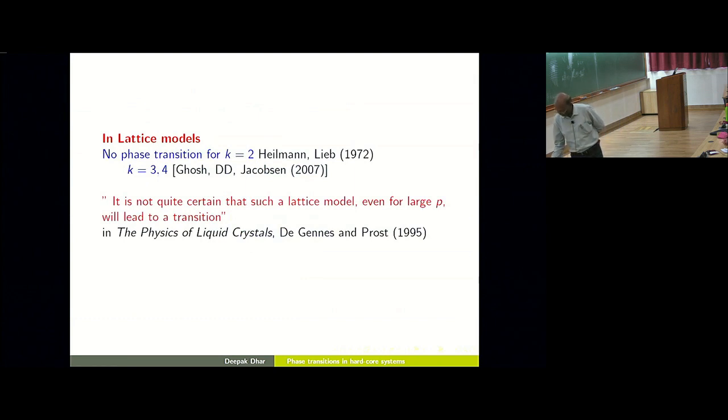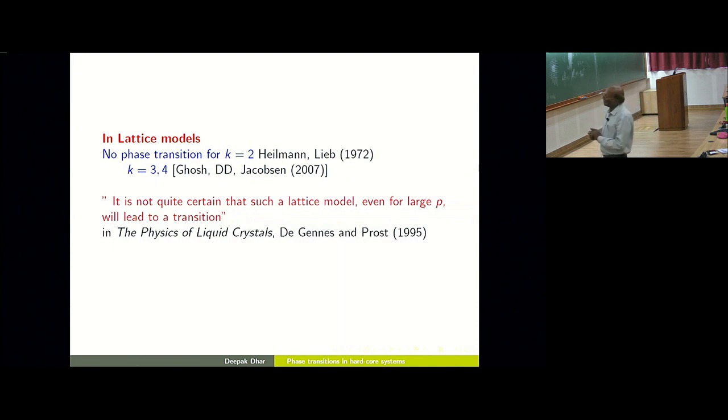In lattice models, k equal to 2 is called the dimer model. So you have a system in which you have these dimers which take two squares, and there are empty spaces. And you can ask, if you put these at random, what happens? There is a proof by Heilmann and Lieb that there is no phase transition at k equal to 2. As soon as you put in the smallest density of holes, the system becomes disordered. It does not display any long range order. And we did some numerical simulations for 3 and 4, and for 3 and 4 also there is no phase transition.